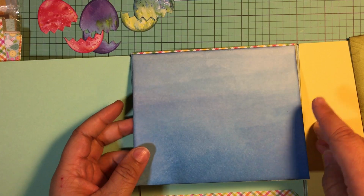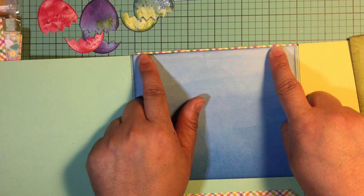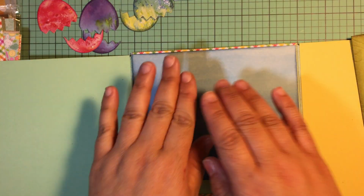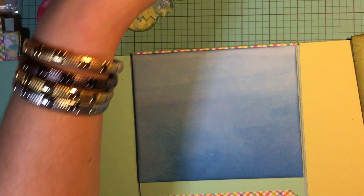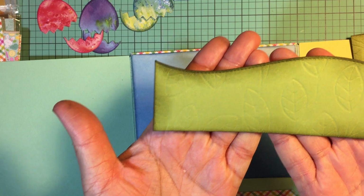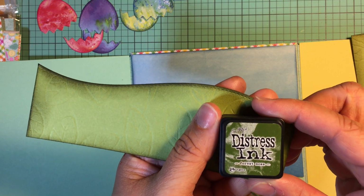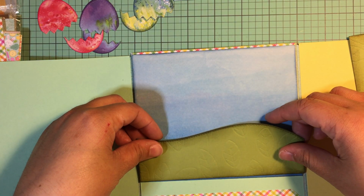So here's the paper. I don't know if I mentioned, I inked the edge of this paper in Distress ink. And in this case, I used Faded Jeans, one of my favorite Distress inks. Y'all know I love Distress inks. Okay, and then this is that stitched hillside. And I distressed the edges of this hillside border with Forest Moss.